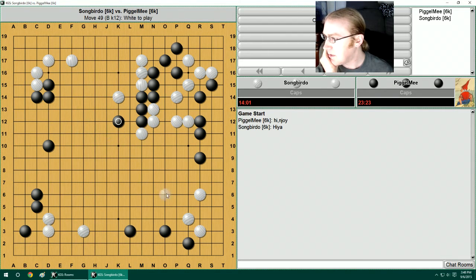I'm getting outside influence, so then I can lean on this a little bit and try to get the center. So his move is just to make a bamboo joint, and then I'll pull back here, solidifying this territory. Your group is not protected yet, so he's trying to attack me. I think a capping move is in order. This one sets up the invasion.